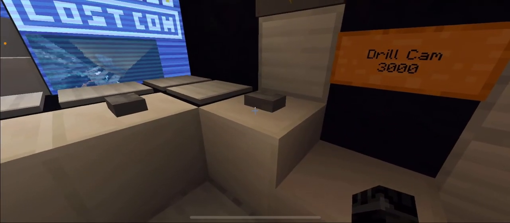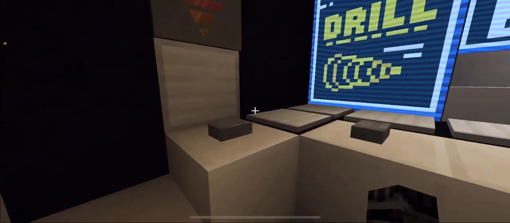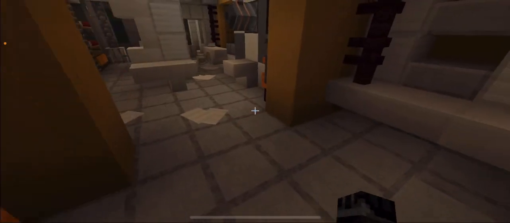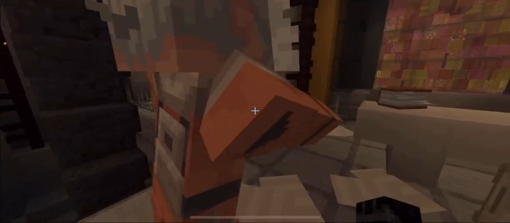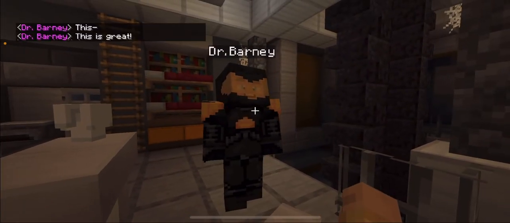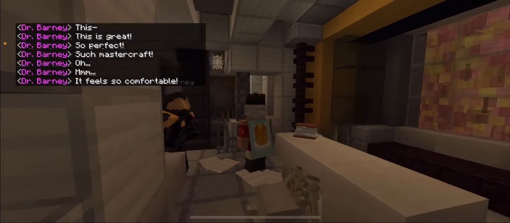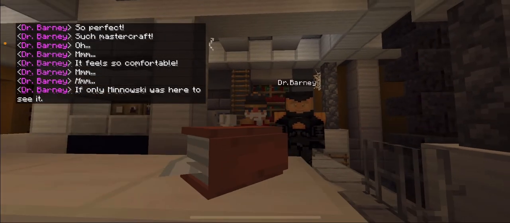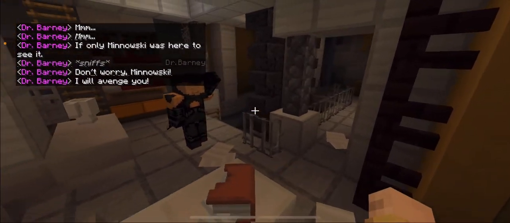Duck cam. No, wait, I want the duck cam. Drill cam. Okay. If this jump scares me, I'm not gonna be happy. This is great. So perfect. Such mastercraft. Oh, it feels so comfortable. Buddy, I don't like this. If only Manowski was here to see it. I don't like this. Don't worry, Manowski. I will avenge you. What?